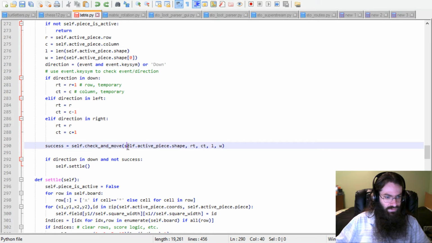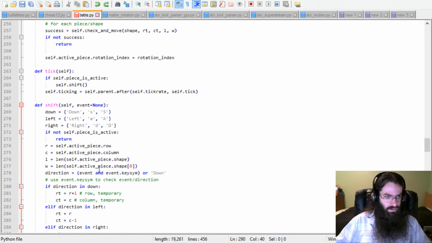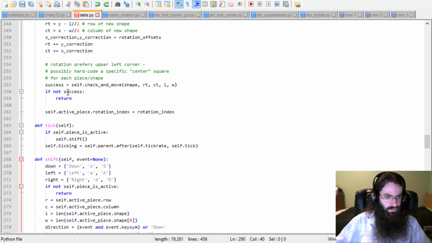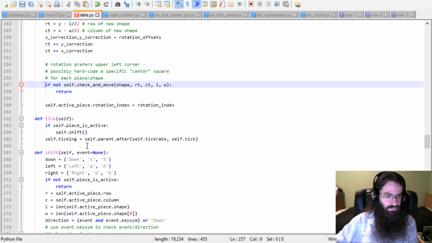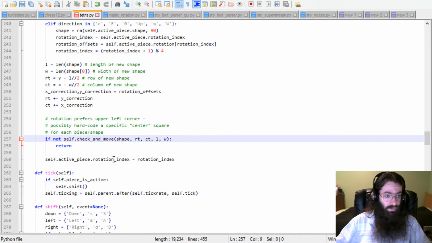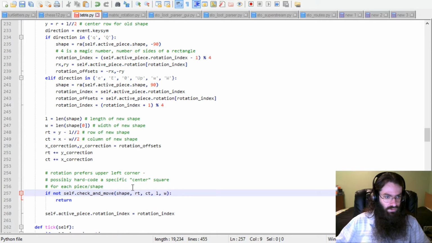But this is fine the way it is. How about this thing? This one we are just going to move over here. If not this, return, because we weren't using it anywhere else in this function. It just saved the value and checked it. Might as well just check that value immediately.